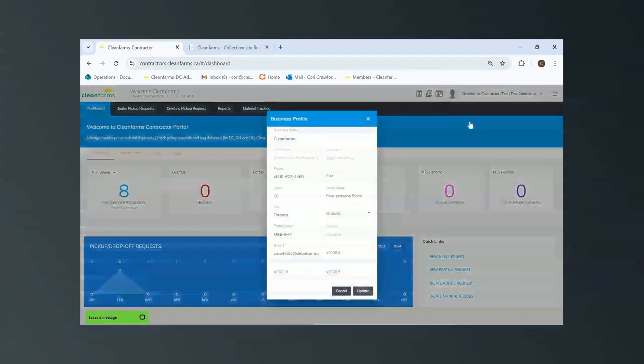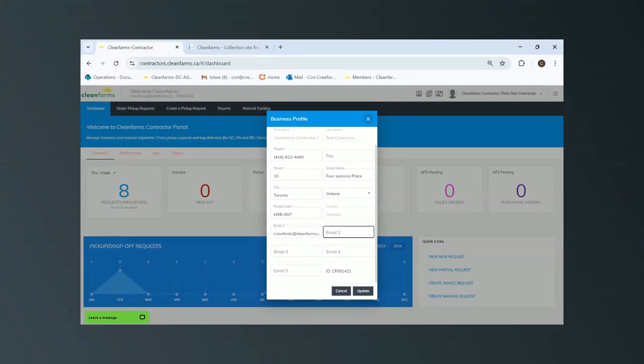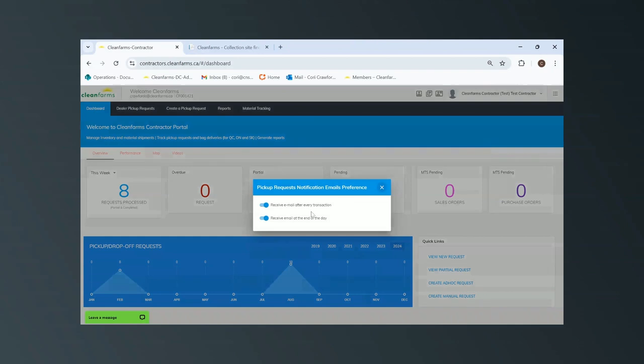You can select Business Profile to update any of your address or contact information, as well as add additional emails that need to receive the pickup requests email reminders. You can select Communication Preference to indicate whether or not you want to receive an email after every request is submitted, or if you want to receive one summary email at the end of the day of all requests submitted that day, or both.